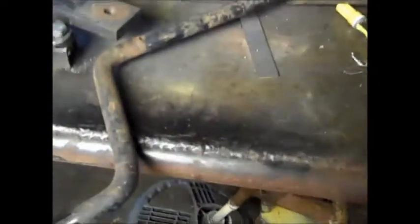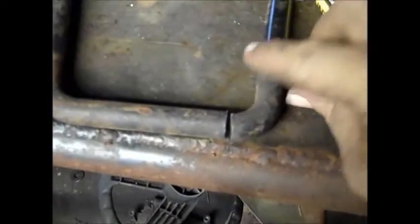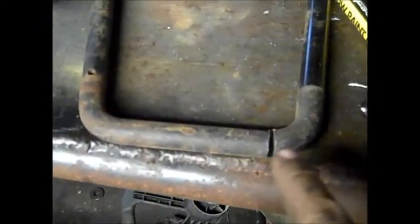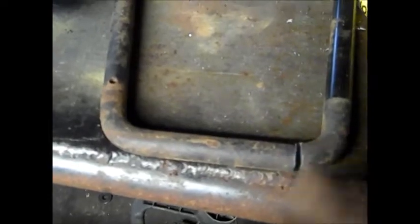So let's go ahead and cut it. So I went ahead and cut it there, and then just try and make it something about like that. Grind it up and shoot your little bubble gum on there. Put a little bit of bubble gum so it holds nice and tight. Maybe a little bit of JB Weld over the bubble gum. And then, see, I went ahead and cut that end off. And we'll go ahead and make some brackets and we'll shoot it on.